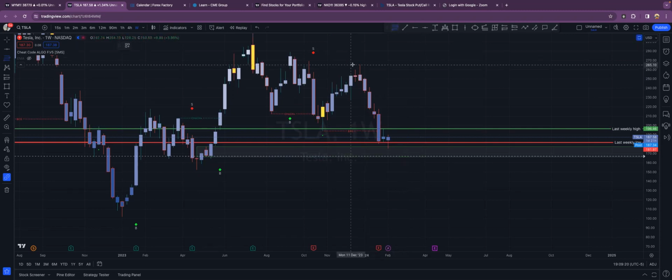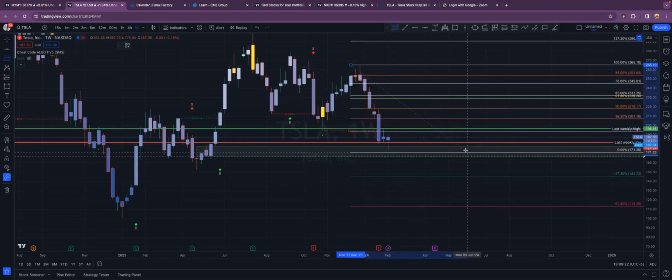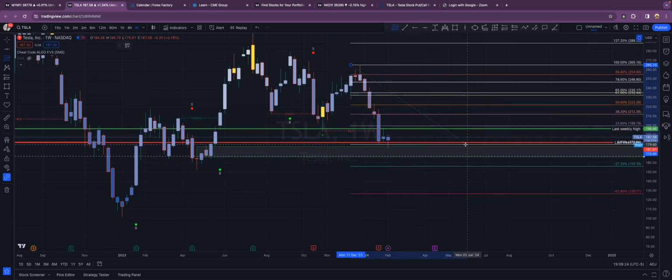Just by simply running a fib, we can start getting an idea of where we can go. If we go to the last swing low, we're gonna act like this week didn't open up. We're gonna treat this like Sunday or Friday, whenever you do your breakdown; I do mine on Sunday. With this previous low, that low didn't get violated. So we're gonna stop here and say, where can they go? I'll be looking for a 50% to 61% retracement on that.